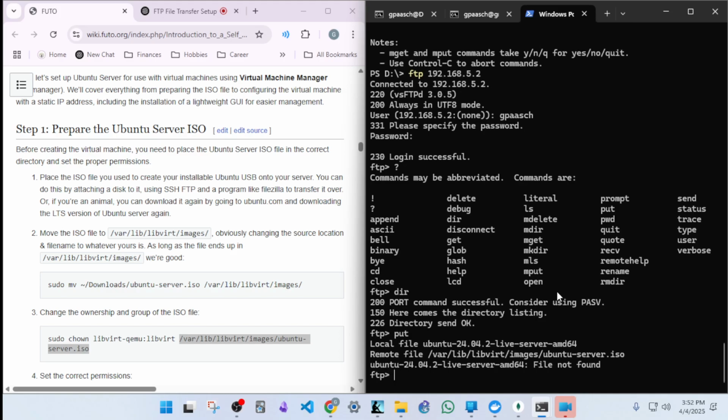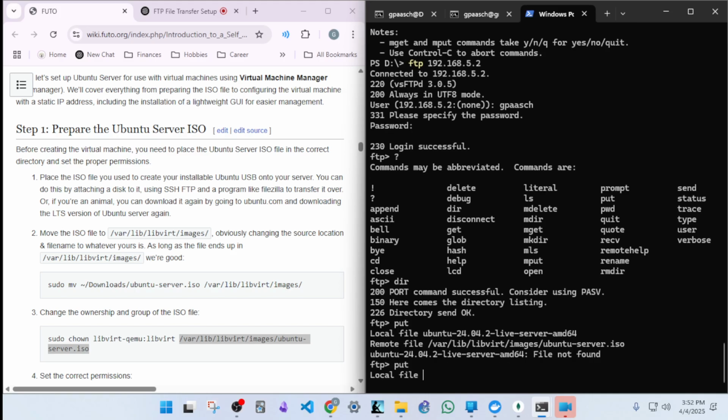Man, why can't it find the file? This is crazy. It seems like the file doesn't exist, so I might as well just re-download it. I know it's frustrating. If the file's not showing up, re-downloading might be the simplest fix. Once you've got it, we can try uploading again.